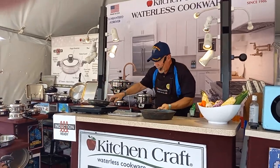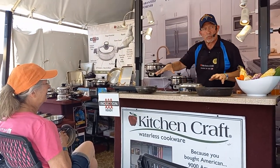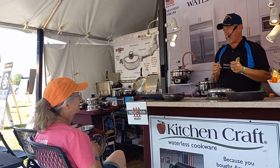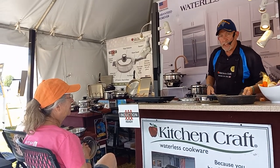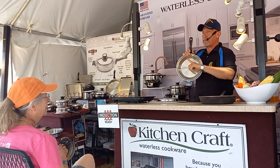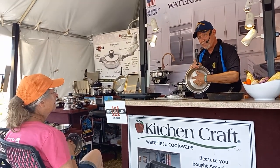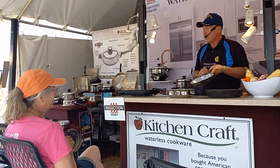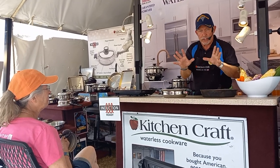West Bend wanted to design the most perfect American-made cookware. The only way to do that was with three pieces: aluminum, because it heats up very fast; cast iron, because it retains and holds the heat. So what they did — so ingeniously — was take three layers of aluminum, wrap it around the cast iron, and then enclose it between two layers of surgical stainless steel. Now you're at seven layers of metal. Then they cut the base at a 45-degree angle for easy cleanup — every other cookware manufacturer cuts at 90 degrees.